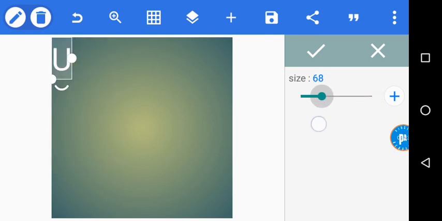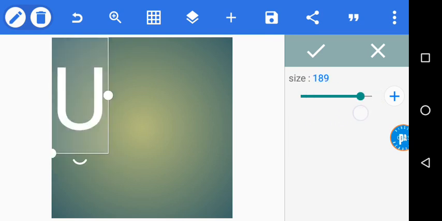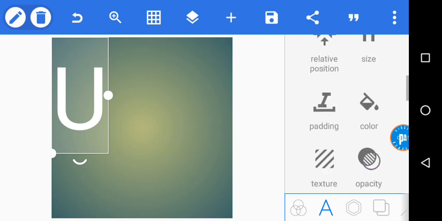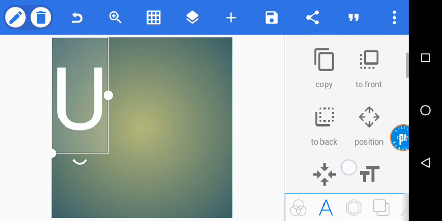So you see, if you increase the size, you can go anywhere you want. Now after that, click finish. You increase it and go anywhere you want. If you click okay, that's it for the shaping. Now what you want to do next, after you choose the size, you see this Android where they give us.